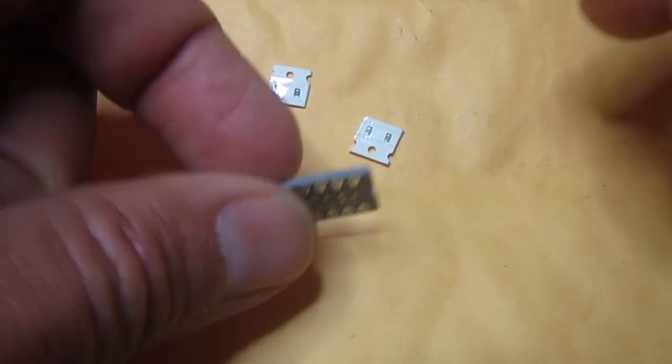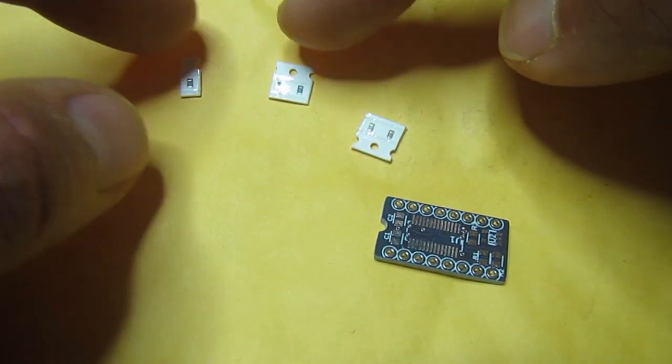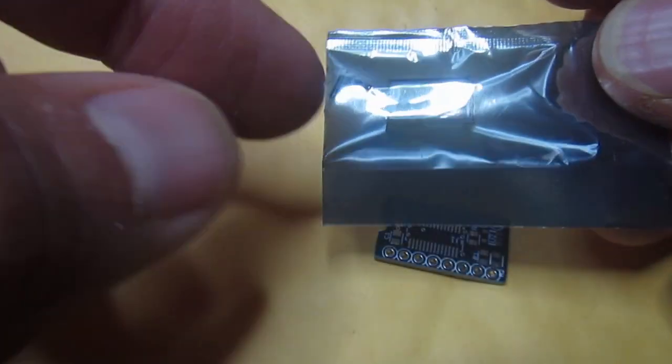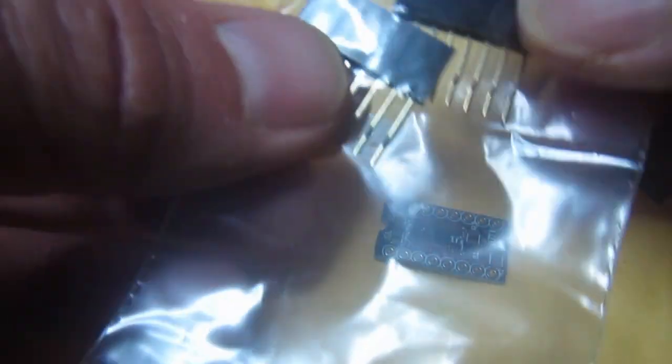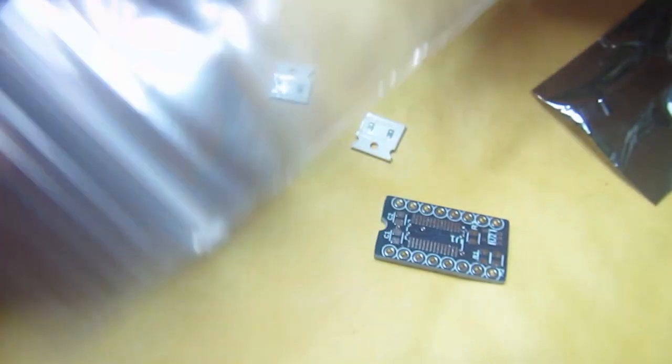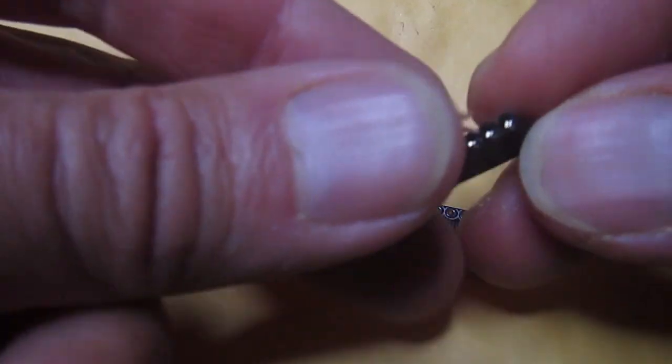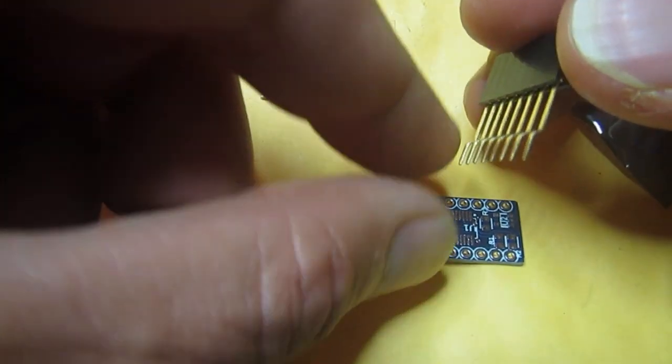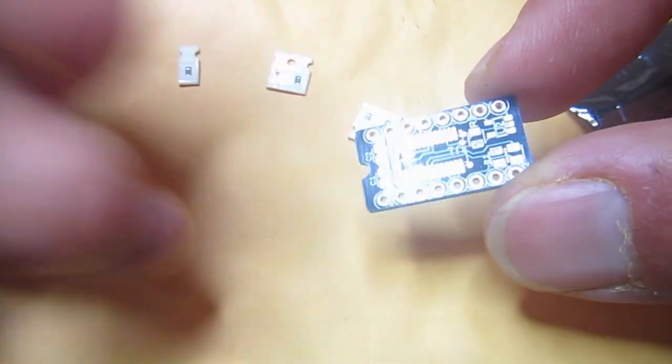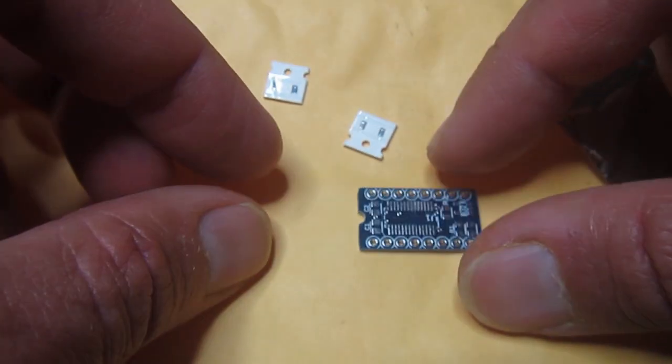Then also Jeff sent me a bare PCB ready to be populated, sent me capacitors, resistors and even the chips to populate the PCB and even the pins that are already bent in the right shape. Let me show that, really really nice, very good job. Here is one of the pin strips with the band that allowed the spacing to be large enough to fit the SMD chip and still fit in the normal 300 mil DIP sockets.